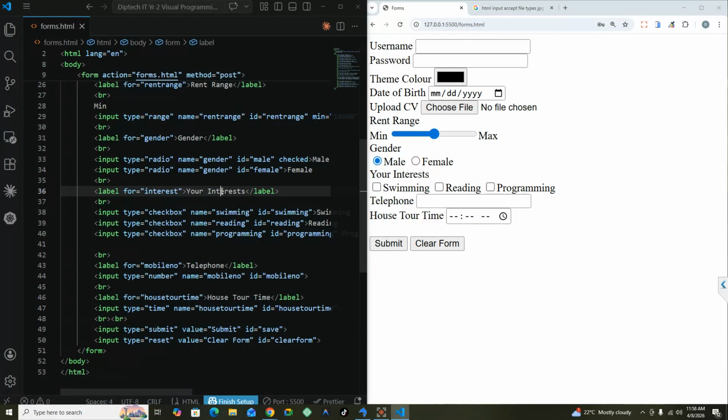One of them is actually something called select. So you can see, for example, I can ask you something like, which county do you come from? So when it comes to which county do you come from, I can list all the 47 counties in Kenya. But if I was to use something like a radio button for that, I will have 47 different radio buttons. That is not very appropriate. So a select will be able to suffice for that.